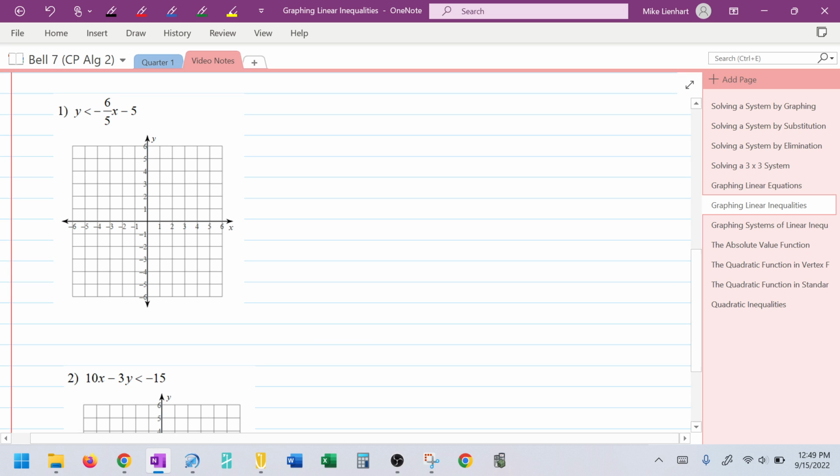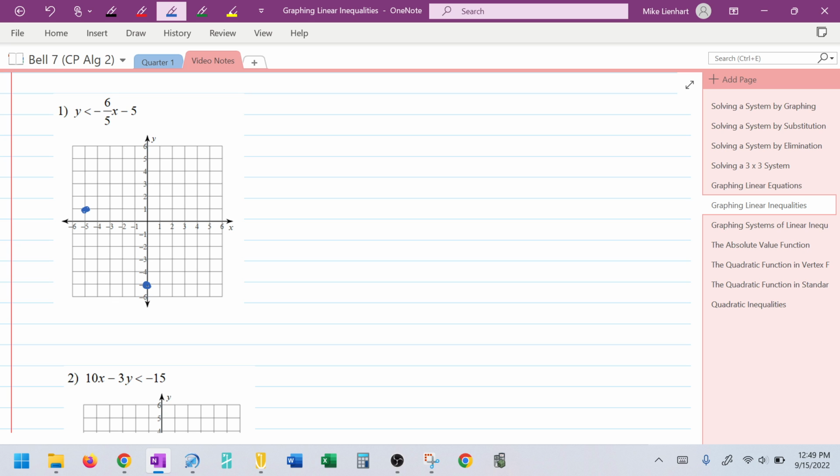Example number one. Notice that this line is already written in slope-intercept form. So I'm going to jump in here, grab the y-intercept at -5. The slope says to go down 6 and 5 to the right. That's going to put me way off of my picture. So I got to remember, how else could I go? Instead of down and right, I could go up and left. And that's going to give me a point right there. So I've got enough information. I've got 2 points where now I could go and graph my line.